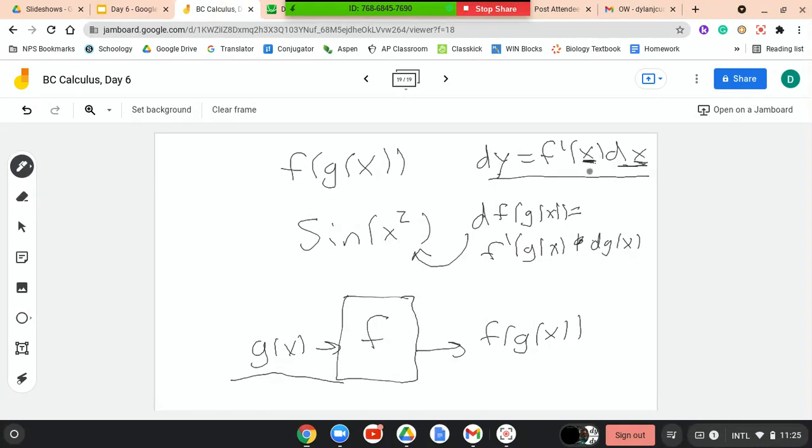Okay. So normally we're dealing with x as our inputs, but with this example, when we have f of g of x, g of x is the input going into the function, and our output is f of g of x. So we have a different input in this case. We write the same thing, except our input is no longer x, but rather g of x. So we just replace the x's with g of x's because that's our input now. So df of g of x, the tiny change to the output, is equal to f prime of our input, g of x, times dg of x, the tiny change to our input. Okay. Yep. Cool. I understand that.